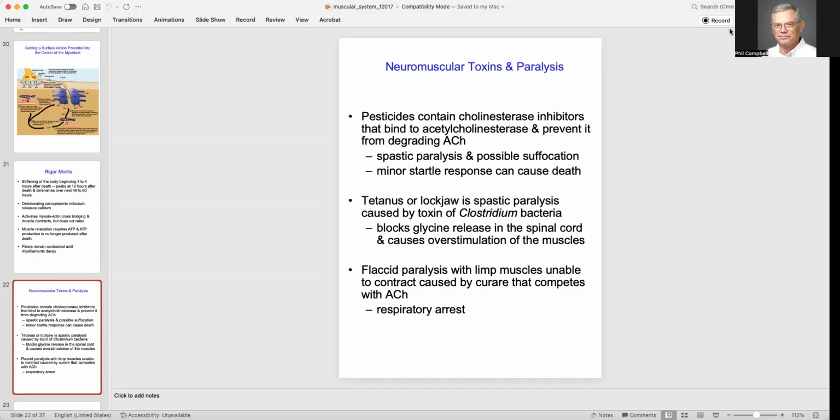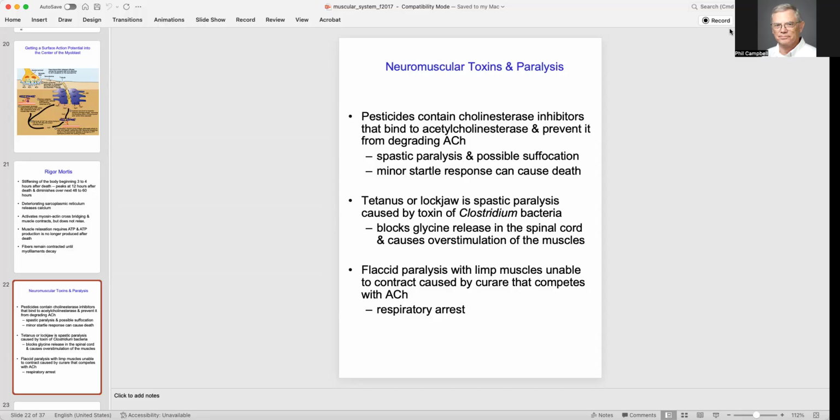Since we're talking rigor mortis, since we're talking murder, let's talk about poisons. All right. So let's talk about neuromuscular toxins and poisons. How do they work? What they do is they are designed to disrupt this communication cascade that can lead to either contraction or relaxation. All right. So pesticides, insecticides, what we use to kill insects with. How do they work? What they do is they are designed to disrupt neural to muscle cell communication.